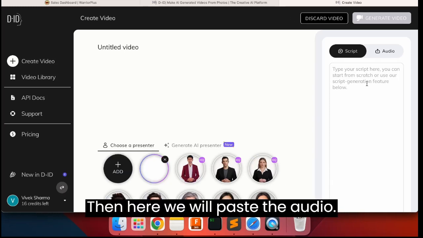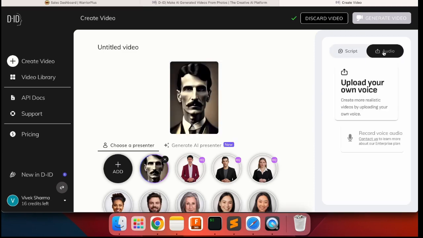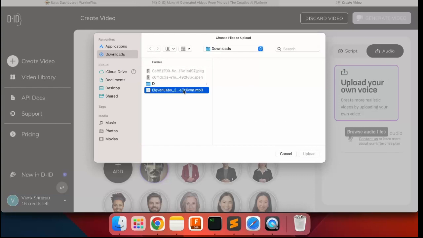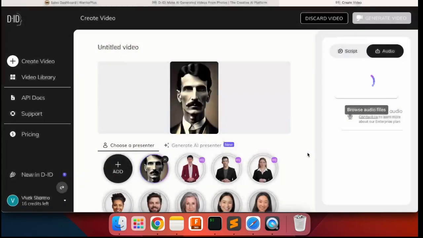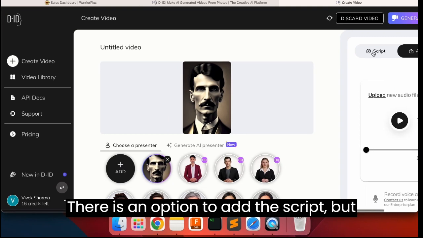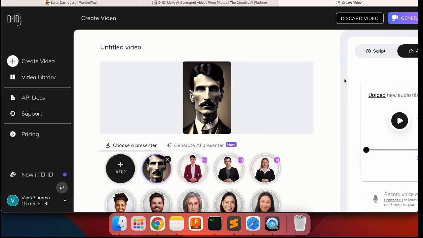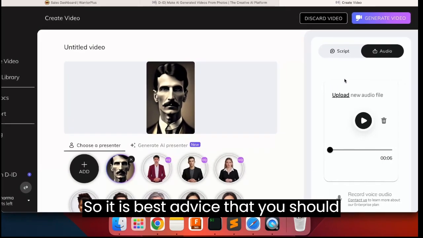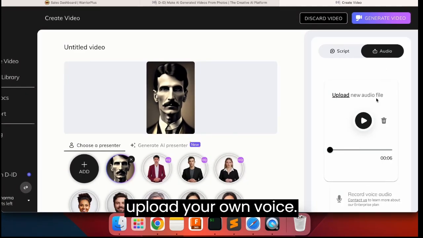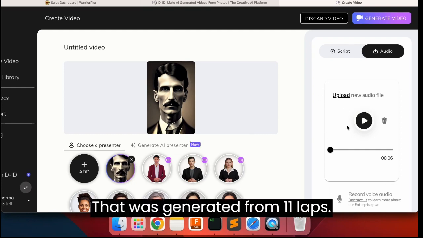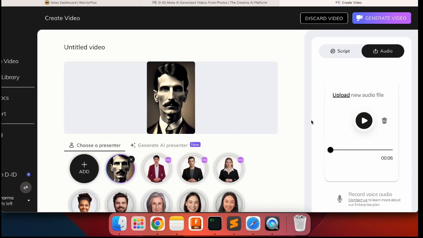Then here we will paste the audio. There is an option to add the script, but their voices are not so realistic. So it is best advised that you should upload your own voice that was generated from ElevenLabs.